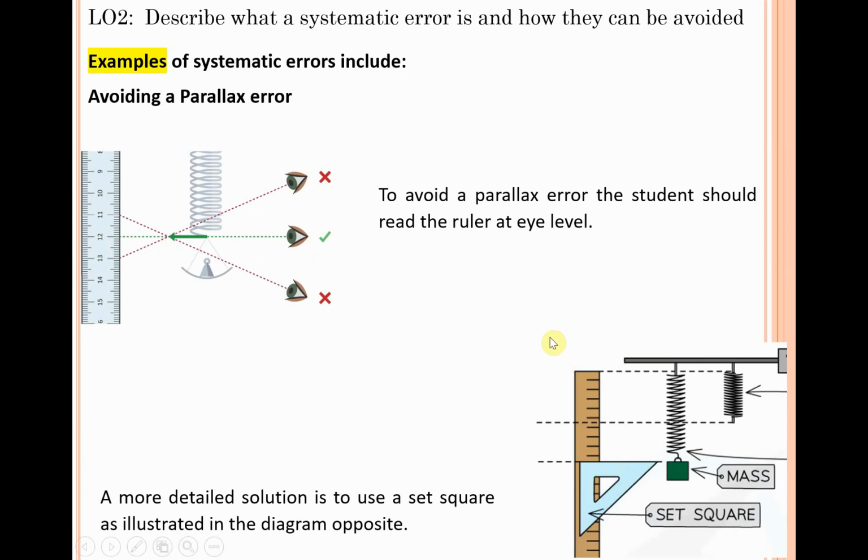Similarly, in some experiments, if you can't get the ruler tight across towards the instrument you're looking to measure, you can use a set square, and of course that square can be leveled up and one edge can be parallel to the edge of the ruler, which means of course the top end coming off is going to be perpendicular to it, and of course it can be traced across to the object and taken back to the ruler to give you a much more accurate reading. So again, if you want to copy those notes down and the diagrams as well.